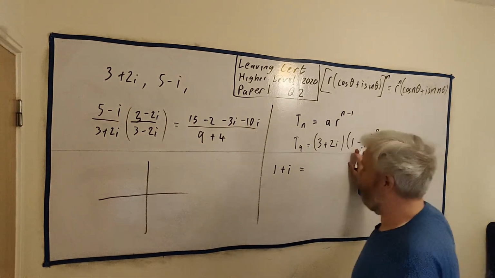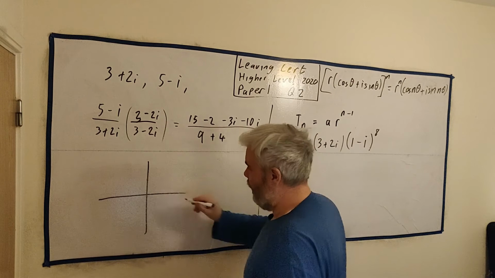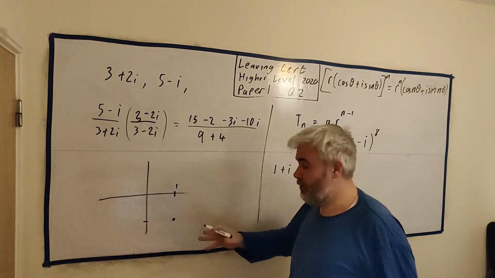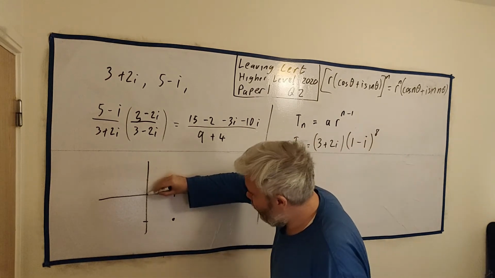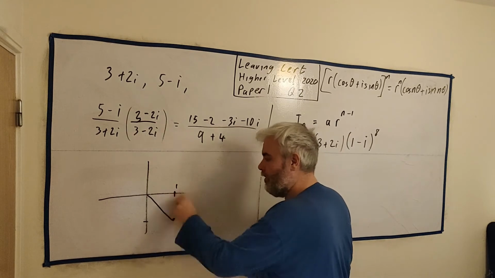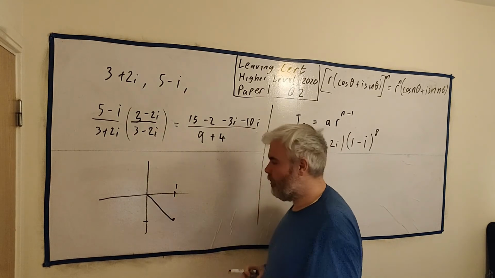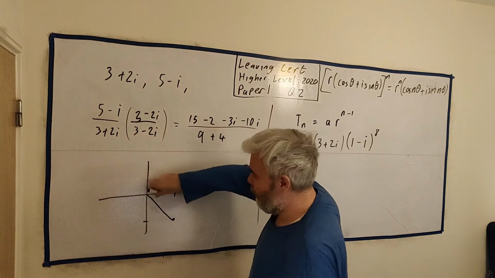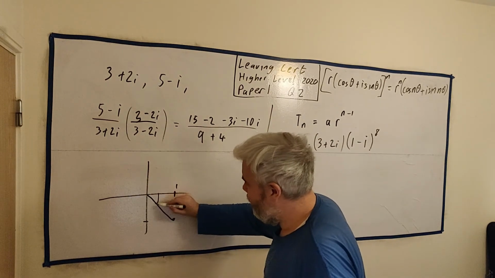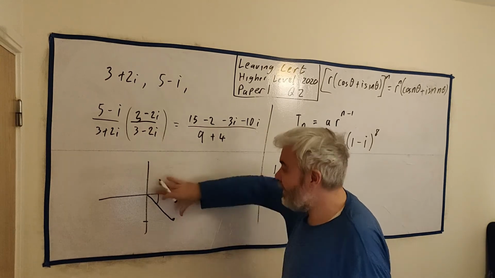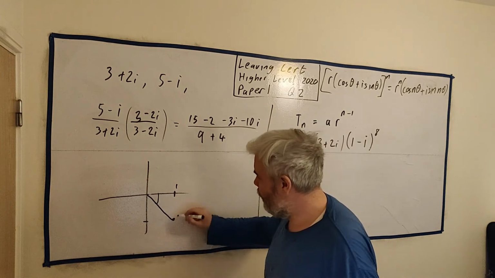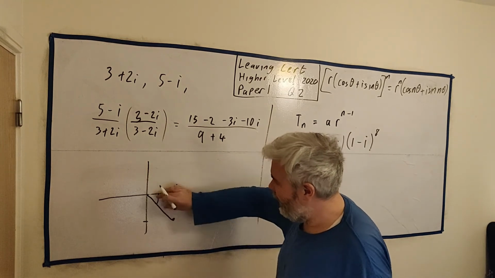So 1 minus i looks like this. There's 1, there's minus i. That's where that point is. To get it in polar form, instead of just knowing the x and the y to find a point, there's another way. We could know the angle something makes, the angle something points. In this case, it points down with this angle, and the length it goes from it. That's what polar form is. So really, I need to know the length of this and the angle of this.